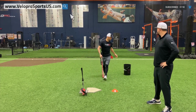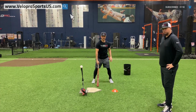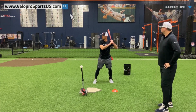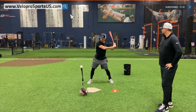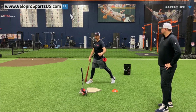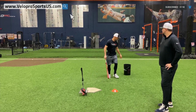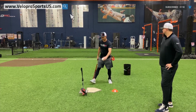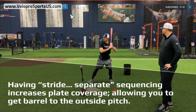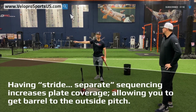Now if I do it wrong, it's going to look like this. I'm going to sequence wrong because in your swing, you should never be doing this, right? So if I sequence it wrong and I go hands, separate, watch what happens. I can't get to that, that's off the end. It's the same exact pitch, same everything, but I know I have to reach to it to get to it. Compared to, and again, I'm using my foot in the same exact spot. I'm staying on the same plane here. I'm going to go stride, separate. There I am. That's to the pull side, everyone, of second base, right?